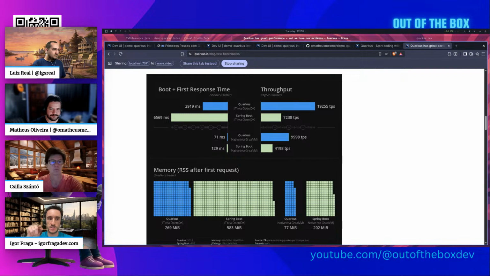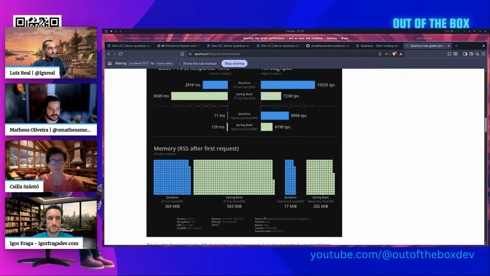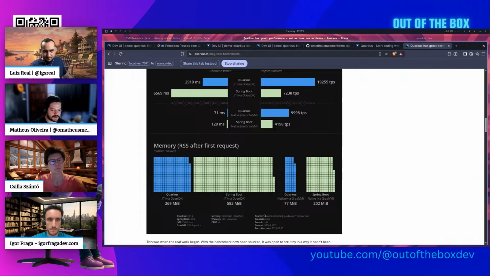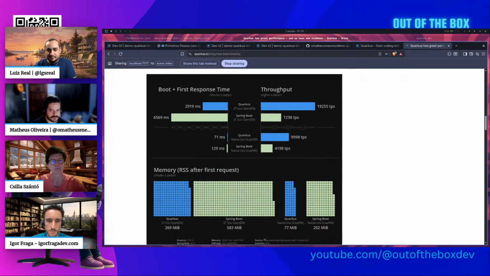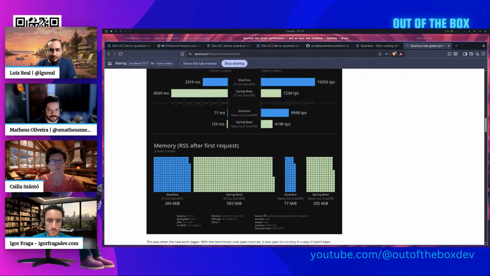If it uses less memory, you can scale more instances, and it will cost your company less. So that's a thing to think about. And with a faster startup, it's pretty easy to scale. You don't need to wait for the tasks to be ready. It takes less than a second.